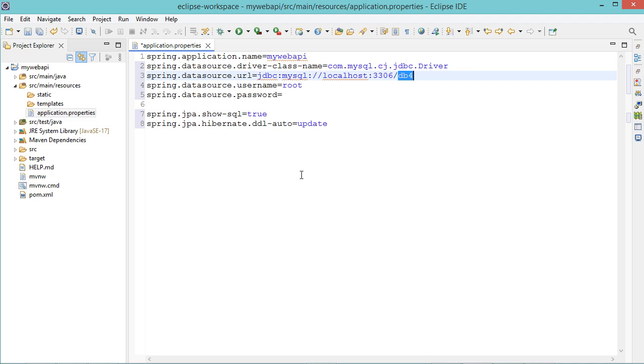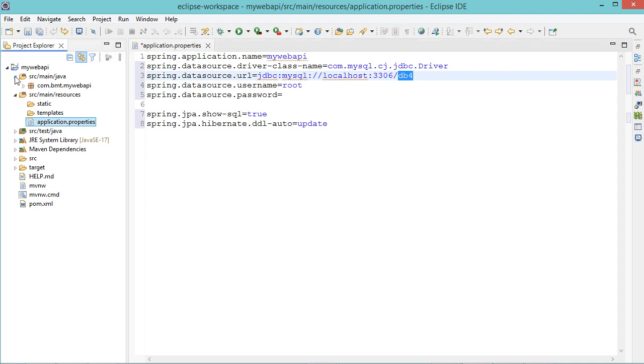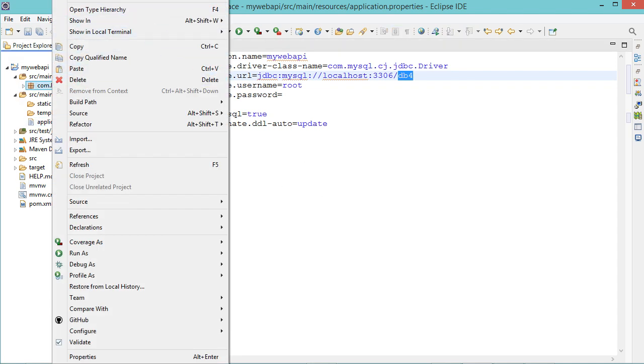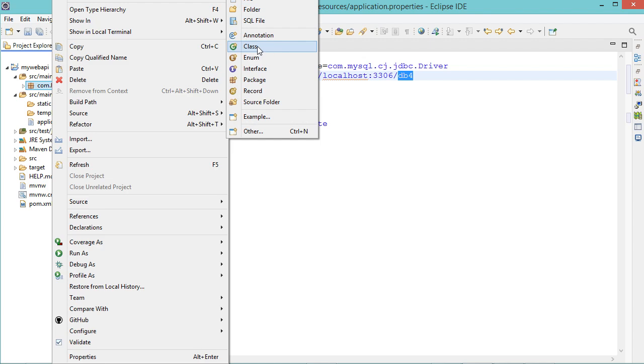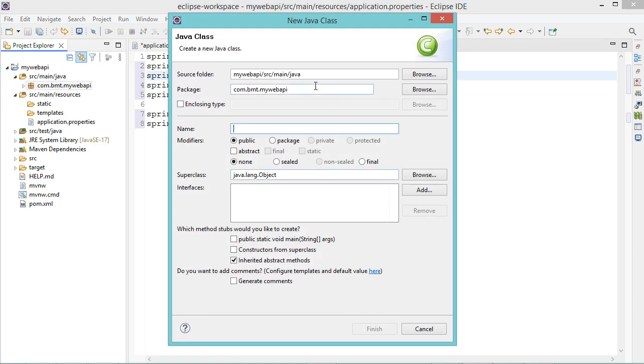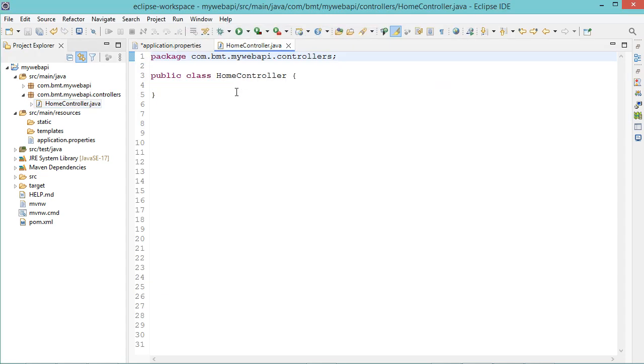Now let's create a new controller. So let's create a new class, and let's create it in the controllers package. Let's call it HomeController. Let's annotate it with the REST controller.